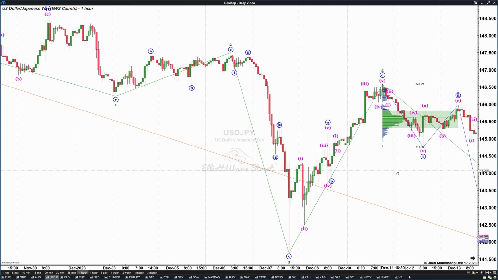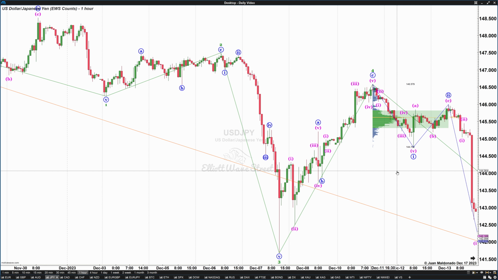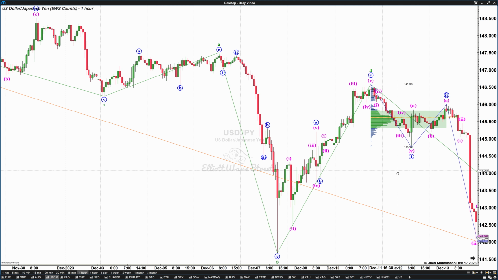The price keeps selling off, and we got the Fed, and we got this beautiful leg down in our direction. Okay, that's great. We wait for the first target. There we go, 142.50. So we reach our first target, 142.50.